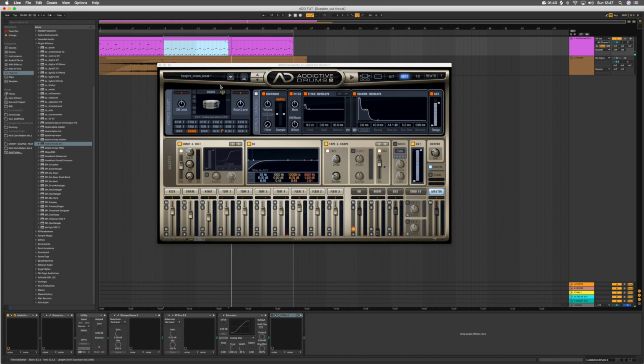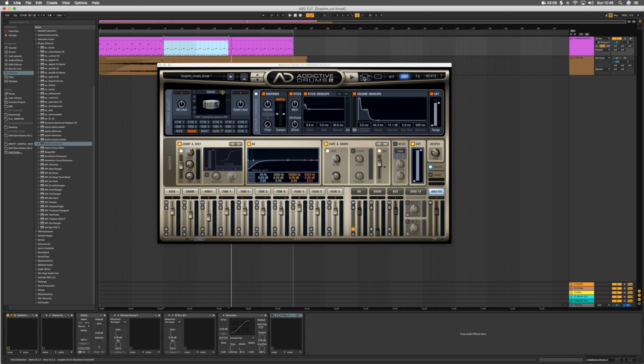Cool, so a lot quieter. I always find that the preset drum sounds and kits that they've recorded are quite quiet, so you do end up having to use quite a lot of compression to really bring them up to the level, but we'll go through all of that. So for those of you that haven't used Addictive Drums 2 or are thinking about buying it, I'll just talk you through a bit of the functionality first.